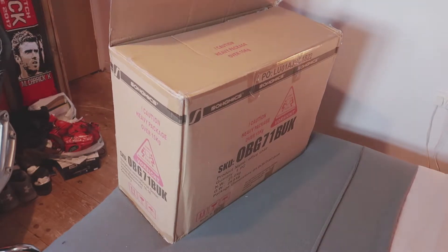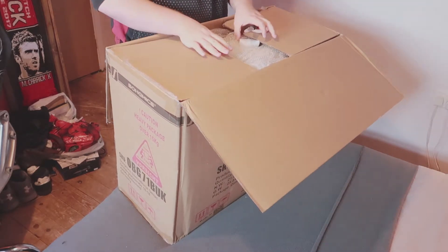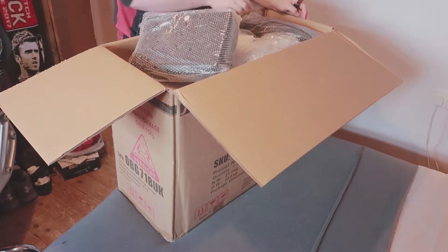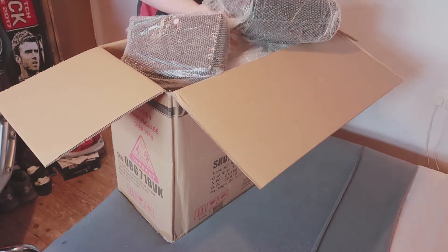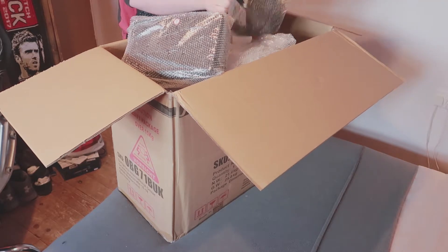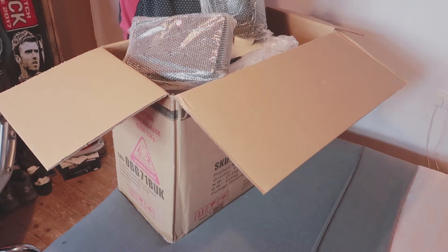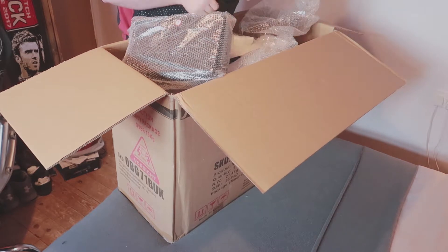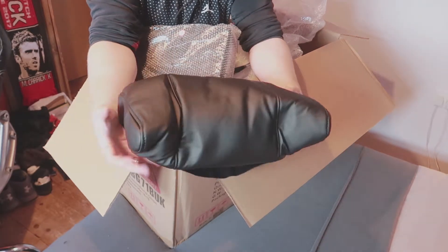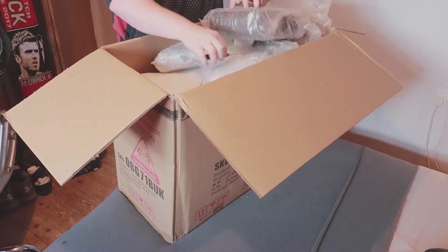I really can't remember what the chair was even called, I genuinely just bought it. Okay, there's some sort of cushion. I've heard of chairs having cushions - wait, there's two! Oh my god, look at the size of that for a cushion! I am going to fall asleep in this thing. There are two little bits here and a pot here.